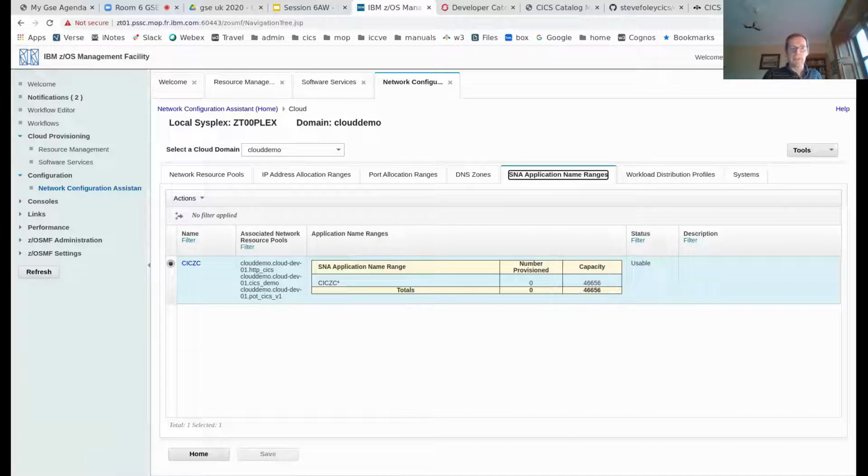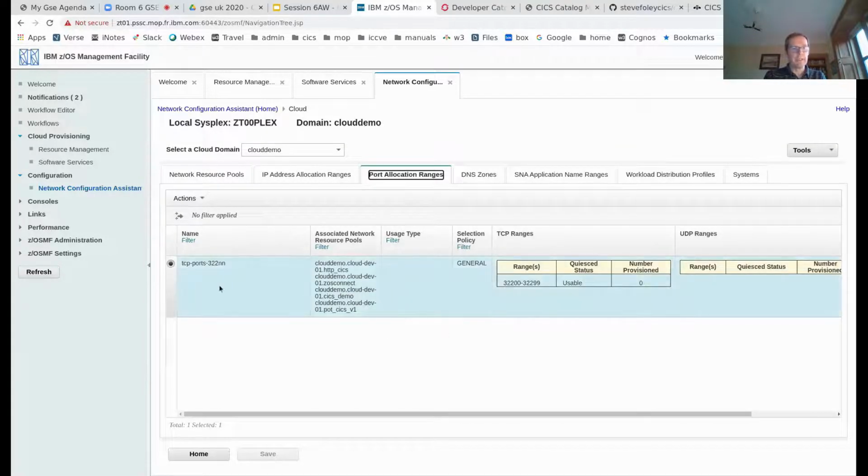So essentially, Comm Server has its own REST APIs, which Cloud Provisioning and Management is going to use to allocate SNA APPL IDs to each CICS region which is provisioned. And likewise, we have a pool of TCP/IP ports in the range 32200 through to 32299. And again, TCP/IP will ensure that that's a range which is not allocated already to other resources on the system.